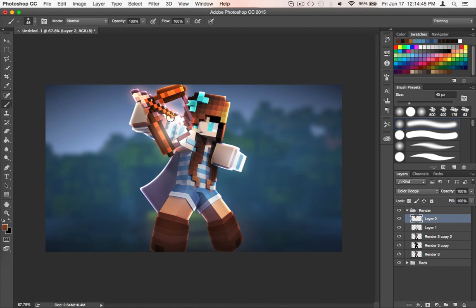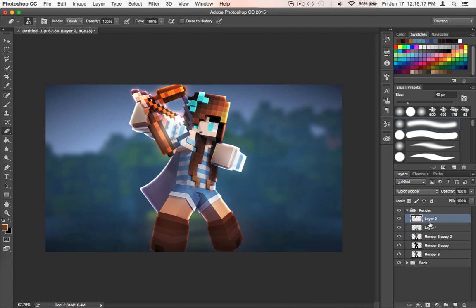Then you can see it has this glow right here. It looks like a brass glow. I'm gonna erase this part because it doesn't look good. Then you can fill in some spots you missed and erase some spots you didn't like. You don't have to change the opacity because it already looks good right now. So yeah.